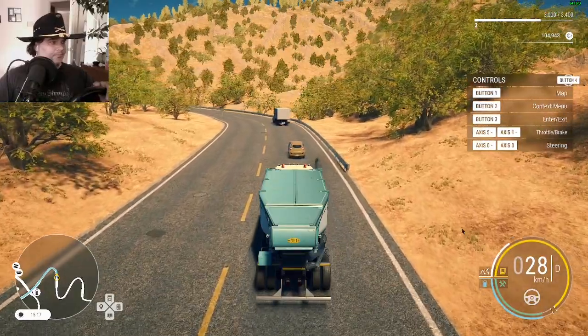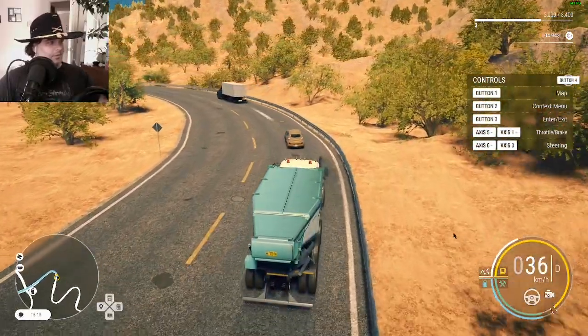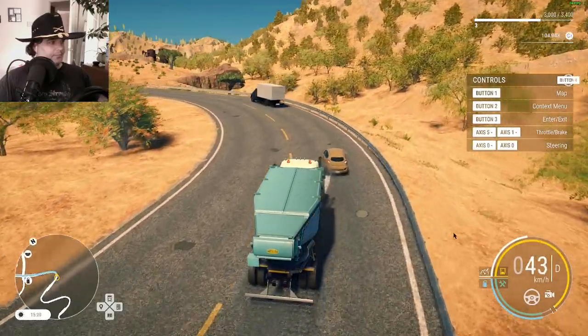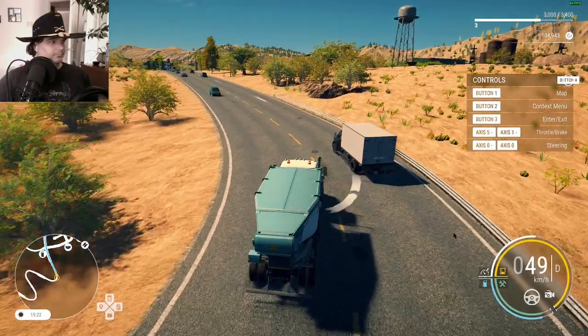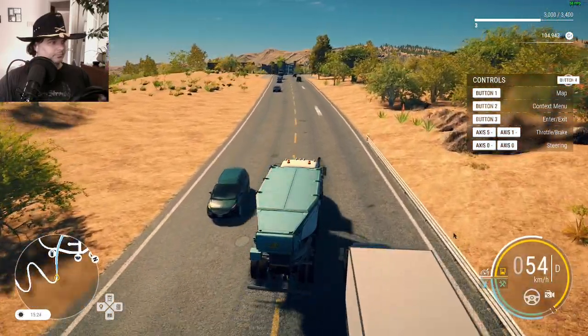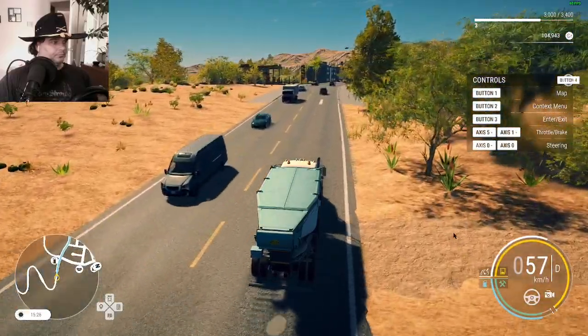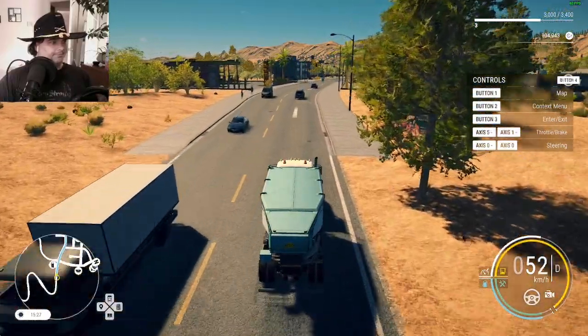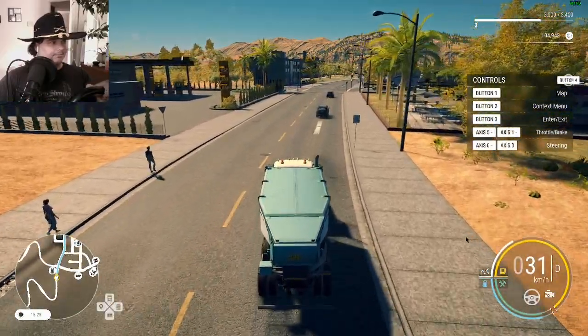Come on. Let's get around this corner. Nobody's coming. I'm just gonna pass you guys. You're too damn slow. I got a job to do here, people. No, I can't run the red light, though. I'll get fined for that one.